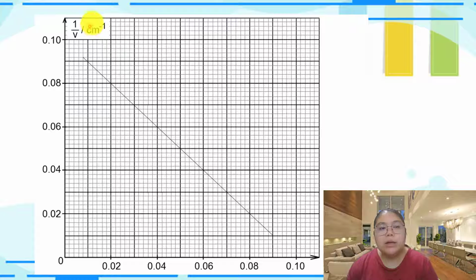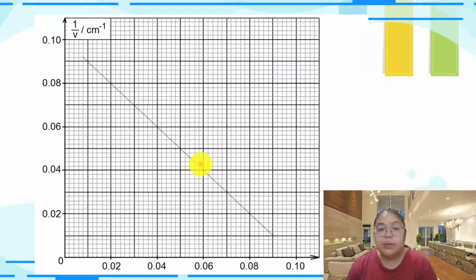Okay, so from here they show the graph of 1 over v versus 1 over u. Both units are the same. Now you can see the graph is dropping. The graph comes down, and then it is not complete, because it never touches the y-axis. So from here, first note, the graph gradient surely is negative because it keeps dropping. So this is what we can analyze when you just see the graph.